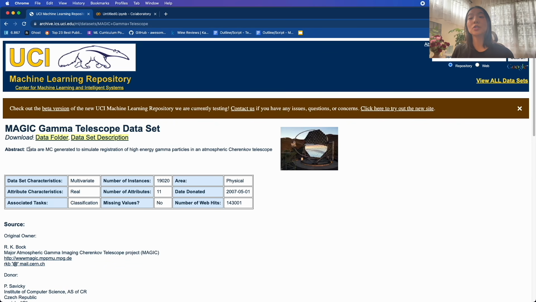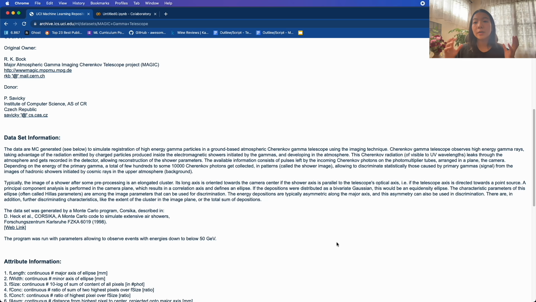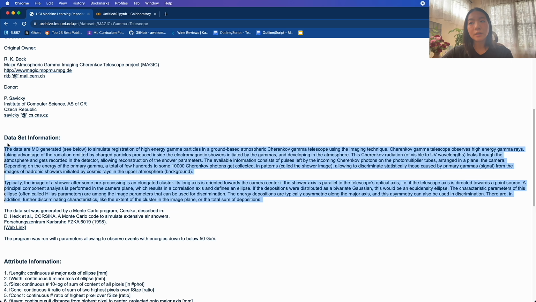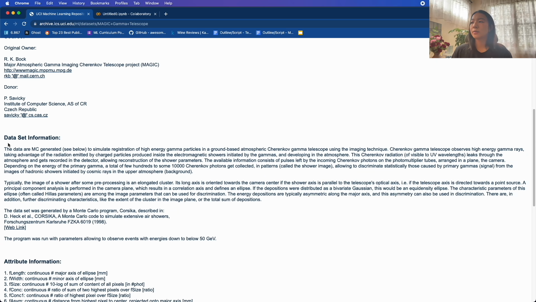Without wasting any time, let's just dive straight into the code and I will be teaching you guys concepts as we go. So this here is the UCI machine learning repository, and basically they just have a ton of data sets that we can access. And I found this really cool one called the Magic Gamma Telescope data set. So in this data set, if you don't want to read all of this information, to summarize what I think is going on, is there's this gamma telescope and we have all these high energy particles hitting the telescope.